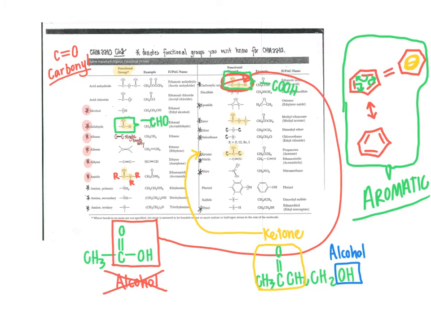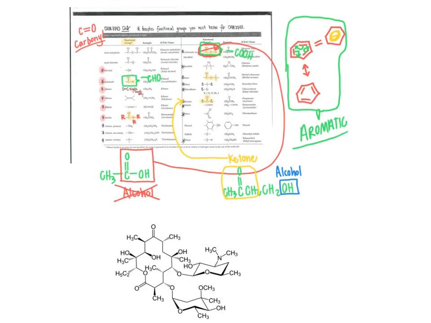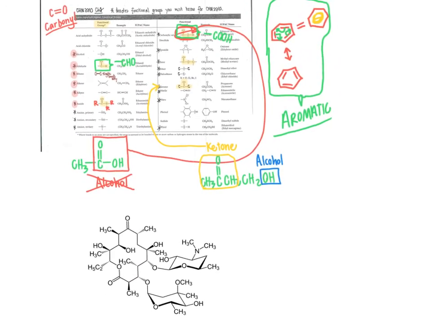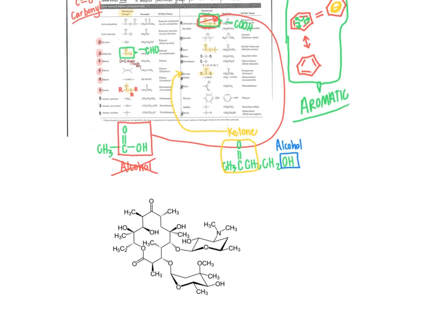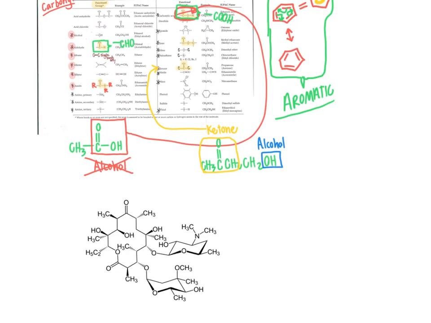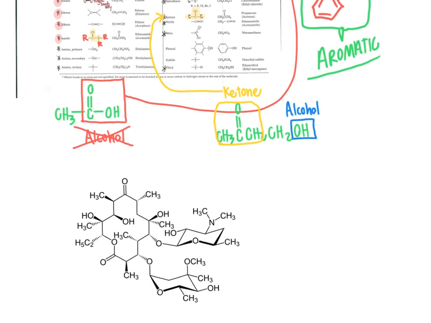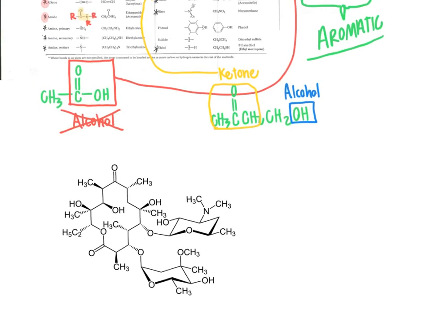So let's try to apply this information on functional groups toward an example problem here. If you're not super interested in drawing out this relatively complex structure, it is provided in the packet of information that goes along with functional groups under Files on the website. This is not a structure that I just made up. It is a structure for erythromycin. And no, I don't expect you to be able to spell erythromycin. Erythromycin is a relatively commonly prescribed antibiotic.